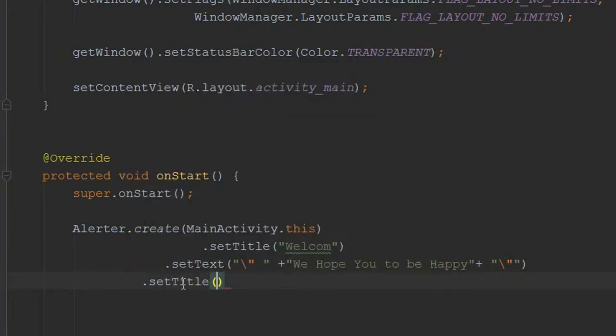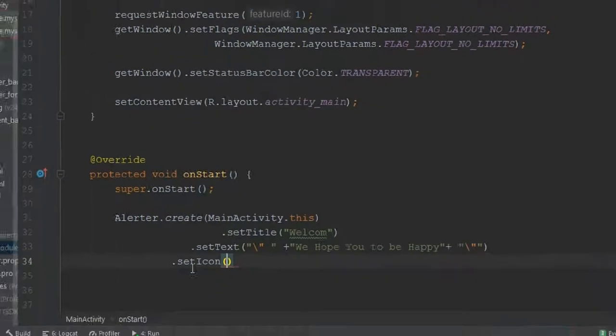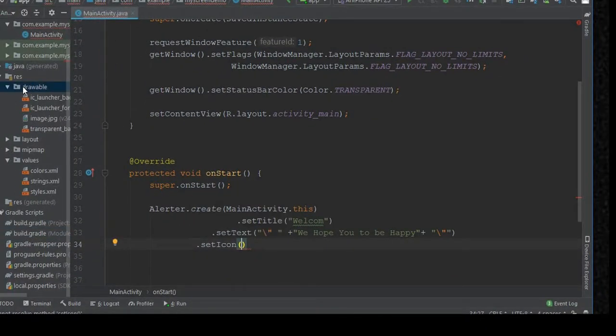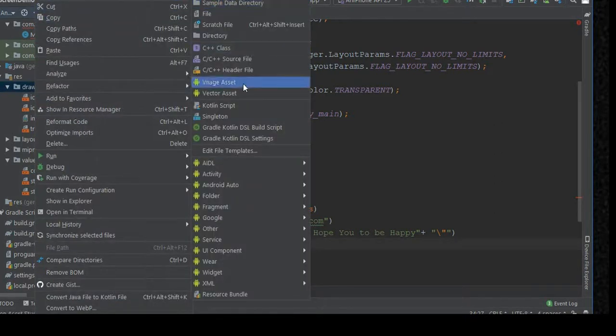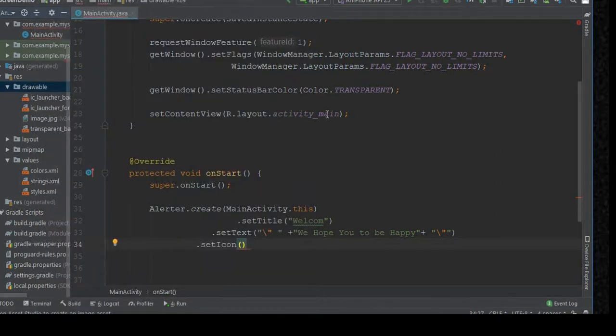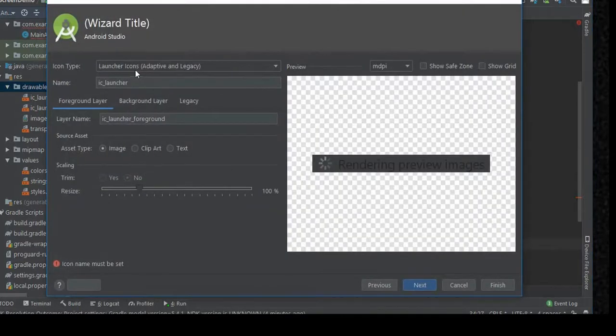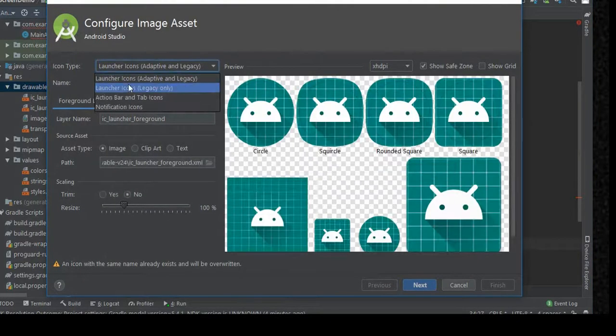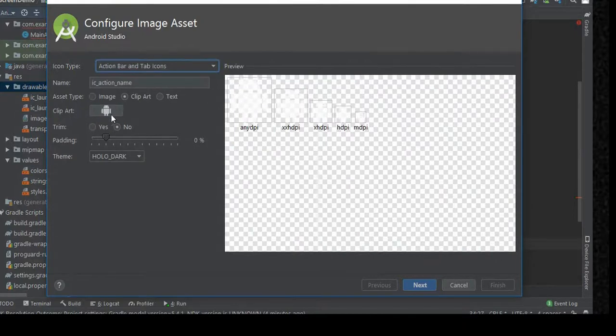Not setTitle, setIcon. We need to add an icon at first. Go to drawable, new, image assets, action bar and tab icon. We need to select an icon.